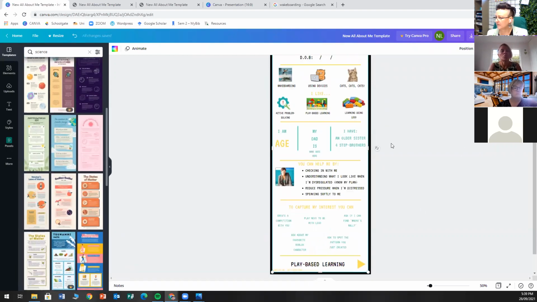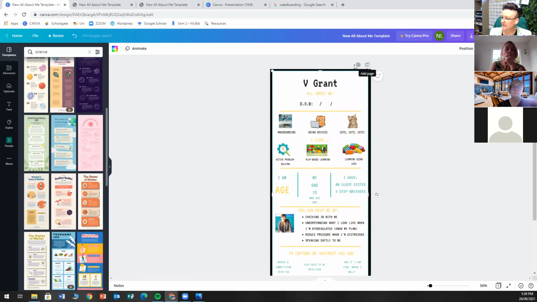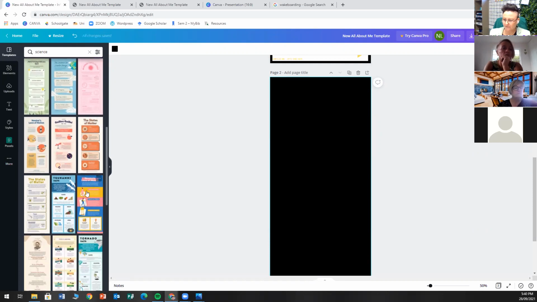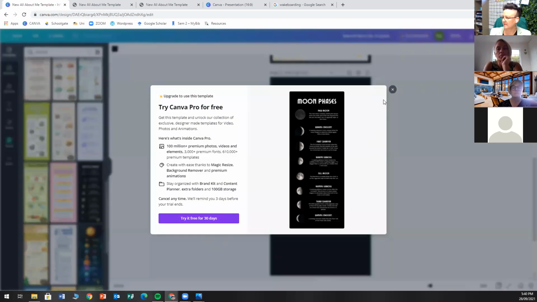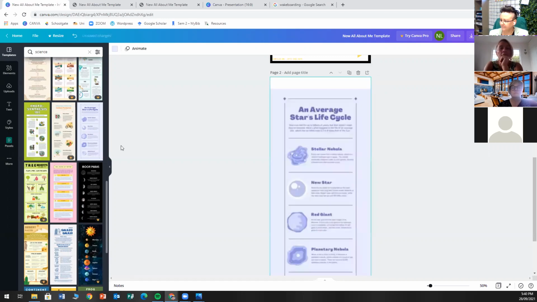Remember, I'm on the infographics as are you. If I wanted to create another page of this, I can just press up in the top right-hand side here, just near the comment button, to add a page. So if I wanted to add a page, here's my second page. And let's say I wanted to put in something free. You've got photosynthesis, states of matter, tsunami facts, tornadoes, phases of the moon. There's a whole heap of things. That's a pro version. Here's a free one.